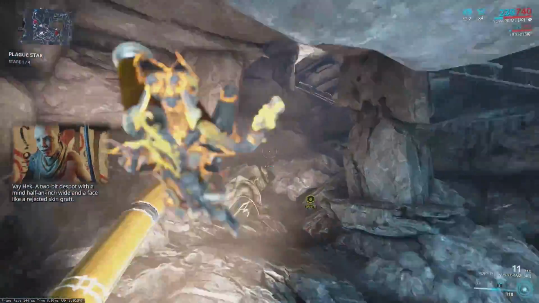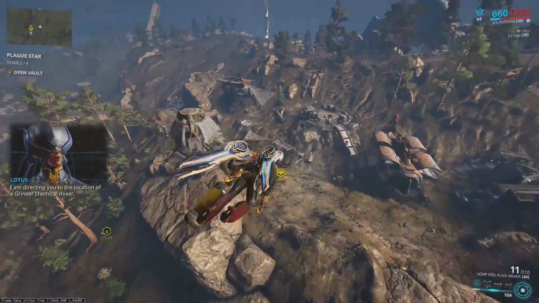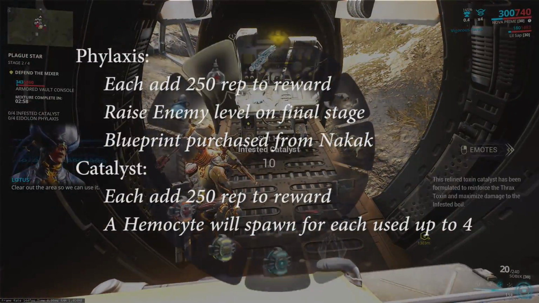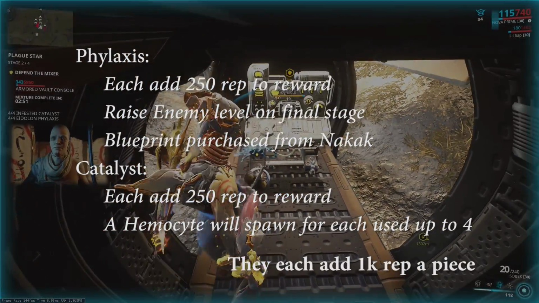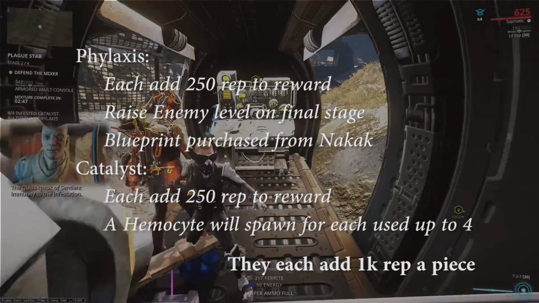Once you've gone to the cave and picked up the toxin canister, that's the first stage done. The second stage consists of a defense where you'll have to input the canister and then use your Eidolon Phalanxes and Infested Catalyst to increase the difficulty of the mission, which will then reward you with more rep. So every time you want to be doing this, if you don't have enough built, then you don't have to, but it will only reward you with 2,000 versus the 3,000 that you get each mission that's fully completed with all 4 of each.